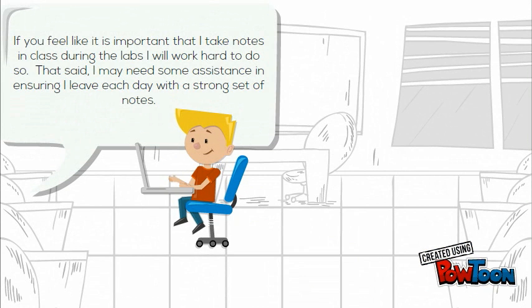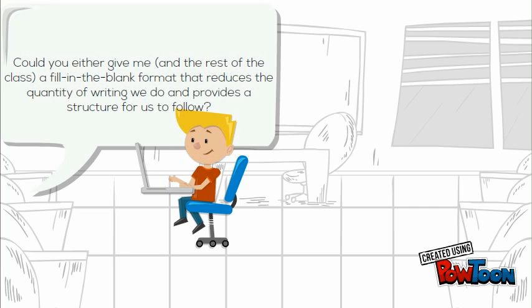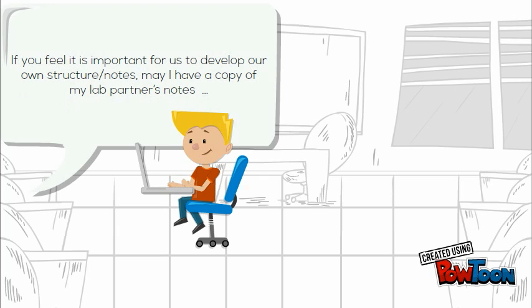If you feel like it is important that I take notes during class, I work hard to do so. That said, I may need some assistance in ensuring that I leave each day with a strong set of notes. You can either give me and the rest of the class a fill-in-the-blank format that reduces the quality of writing we do and provides a structure for us to follow. Or if you feel it is important for us to develop our own structure or notes, may I make a copy of my lab partner's notes to use to fill in any missing information during the evening after each class?